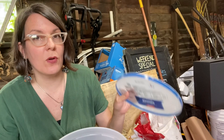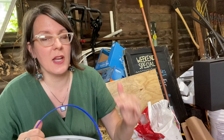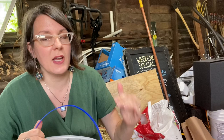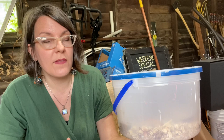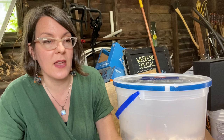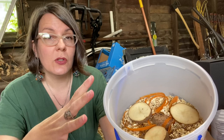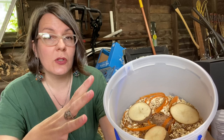Now I'm going to put the lid on. The speed at which they pupate and reach adulthood is determined by temperature. The colder your house, or if you stick them outside, the more everything slows down. If you want a rapid breeding stock, consider keeping them around 70 degrees. I'm actually going to be keeping them on my kitchen counter — although my house is cooler than 70 — so I'll have an eye on them and can throw in those scraps to feed them. When you put a potato slice on top, very quickly the larvae will sift up through the substrate and latch onto it.